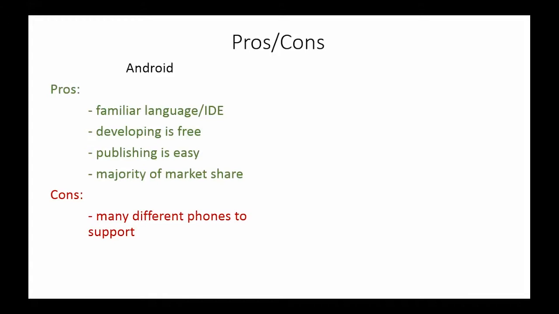But typically what you're going to do here is explicitly test your app on some of the more popular phones and then kind of just hope and pray that your stuff works on the less popular phones because there's literally no way you can, as an independent developer, get access to hundreds of different phone models to try them all out. It's just too expensive. But something you have to consider, and this is something that's kind of annoying about Android. And another thing that's a little annoying from a monetary sense is that typically you get less money per download for an Android app as a developer.